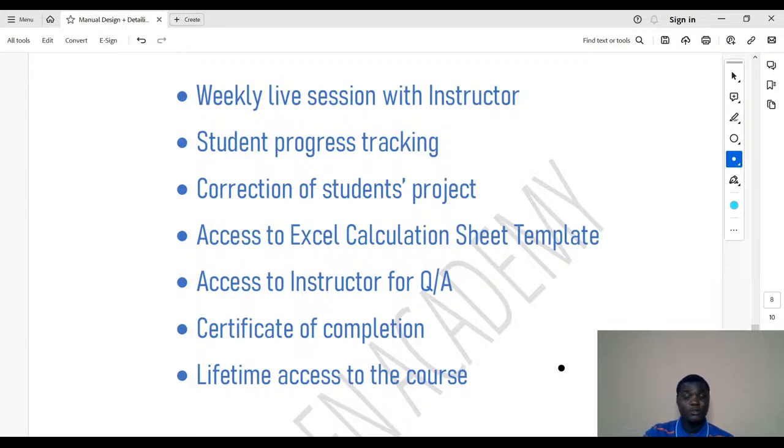It's not that after 3 months you'll not be able to access it. No, it's lifetime access. You can ask a lot of students that have taken courses from us; they know that once we share the course with you, you always have access to it anytime. And in case you lose access, you can request, and we will share it with you again without paying any money. We are going to do that.